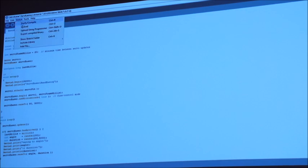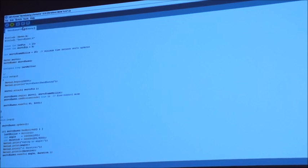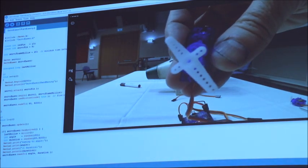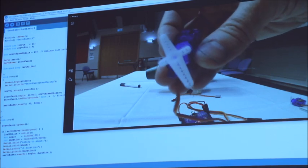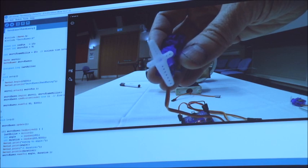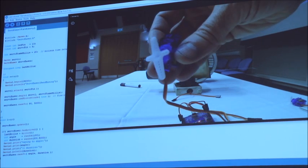Okay, so let's go to sketch, upload, same thing, compiling sketch, uploading, everything stops, done uploading. So what we should have now is after 5 seconds, we'll start to see random movement on the servo. If you watch it, it slows down, speeds up, slows down, speeds up, slows down. So it's a lot more natural movement.